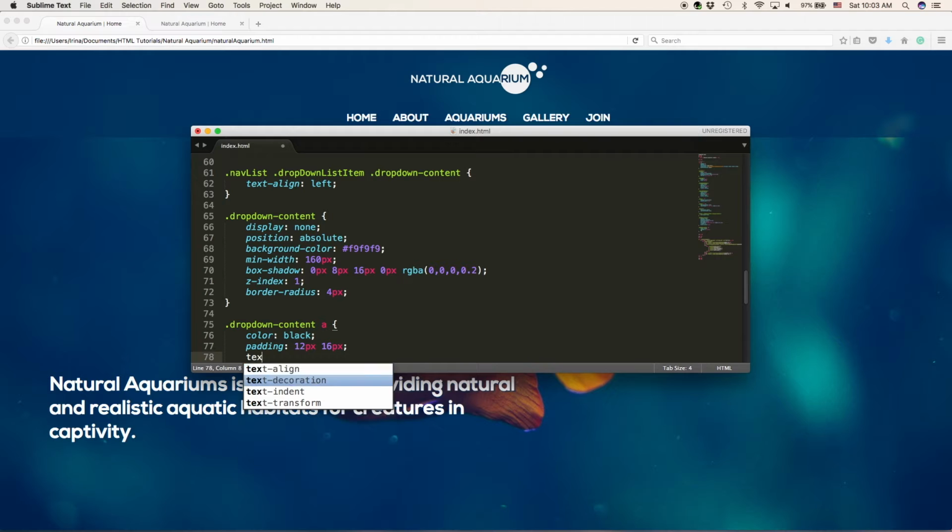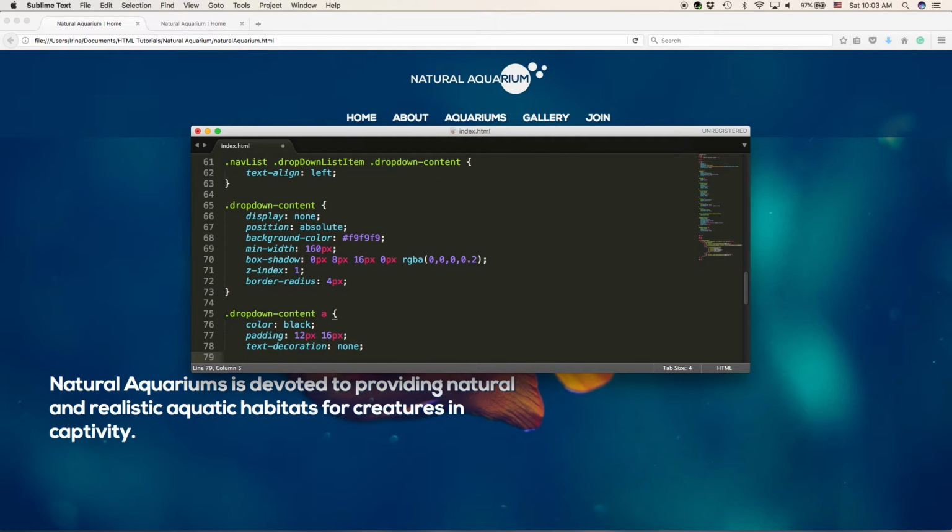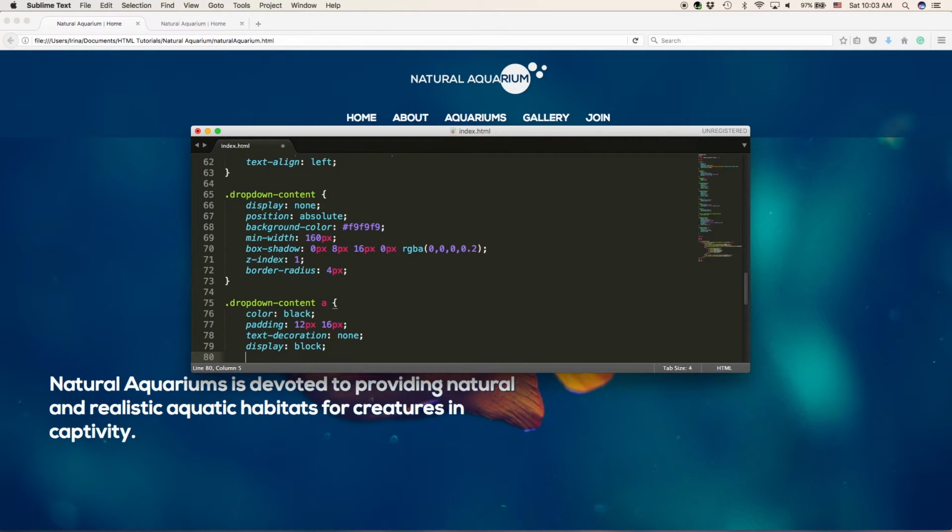The text decoration we want none, we don't want any underlines. Display, we want that to be block. And the font size we want to be the same as in the navigation bar, 20 pixels.